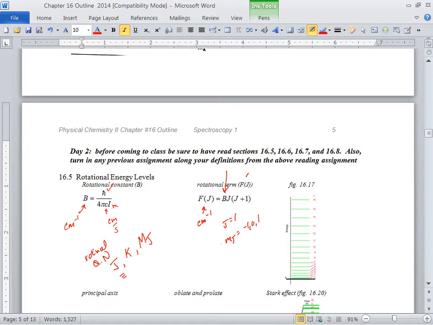All I'm driving at is that M sub J, we don't even care. Look, it's not even here. So what they're saying without saying it is, for what rotational state are you in, just describe J. But realize that it's degenerate. There are actually 2J plus 1 states for every J. So even though we draw just one line, there's a lot of degeneracy going on there. We'll hit on that again in a little bit.